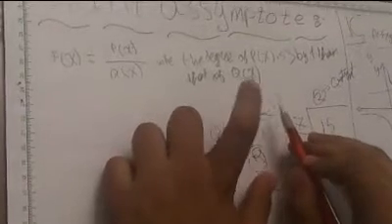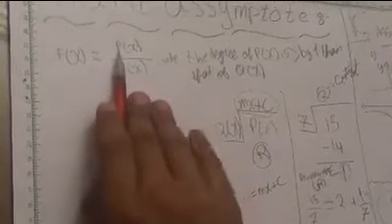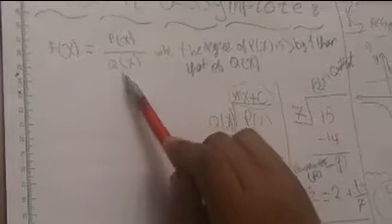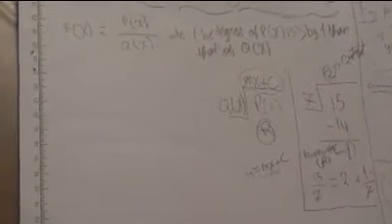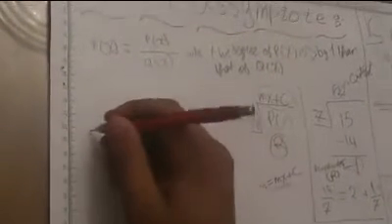To get a line, the main function of a line is y equals mx plus c. So this is a function of a linear line. That is the reason that the degree of p of x must be greater than the degree of q of x by 1. Okay? To get the quotient equal to a linear line.